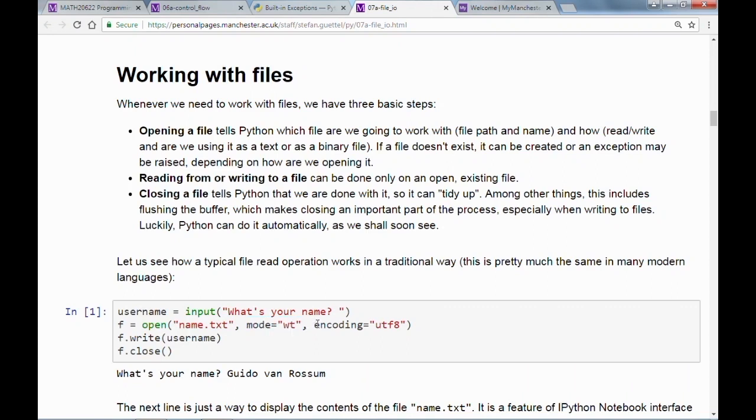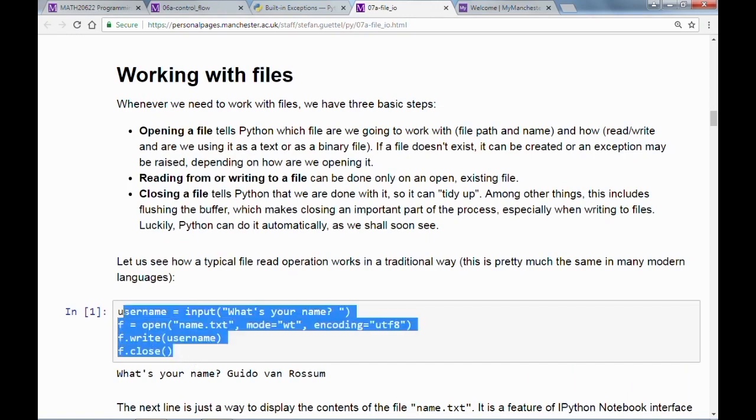And a third one called encoding. So that's exactly this translation between zeros and ones to characters. And the encoding that we're using here, and which is universally accepted, it's very widely used, is UTF-8. Okay? That's the encoding we are going to use. So let's try out what happens here.